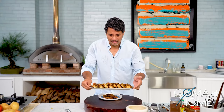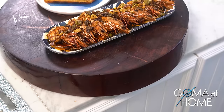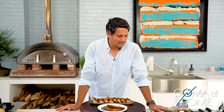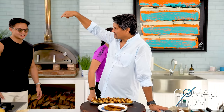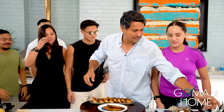And here is our buttered shrimps with spices and toast. And it's time for us to try this shrimps. Tama-tama, nandito Juliana together with her friends. Come on, guys. Juliana's here. Miggy is here. Claude is here. Sean is here. Coach Rex is here. Come on, guys. Let's try this.